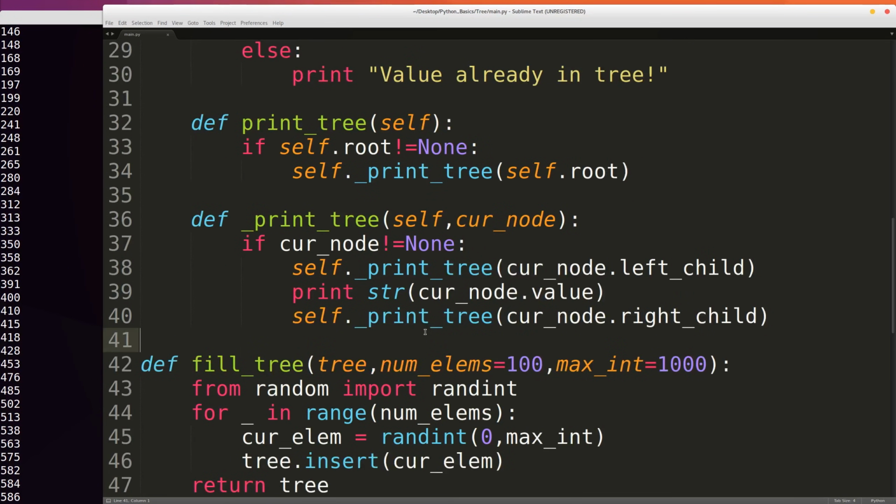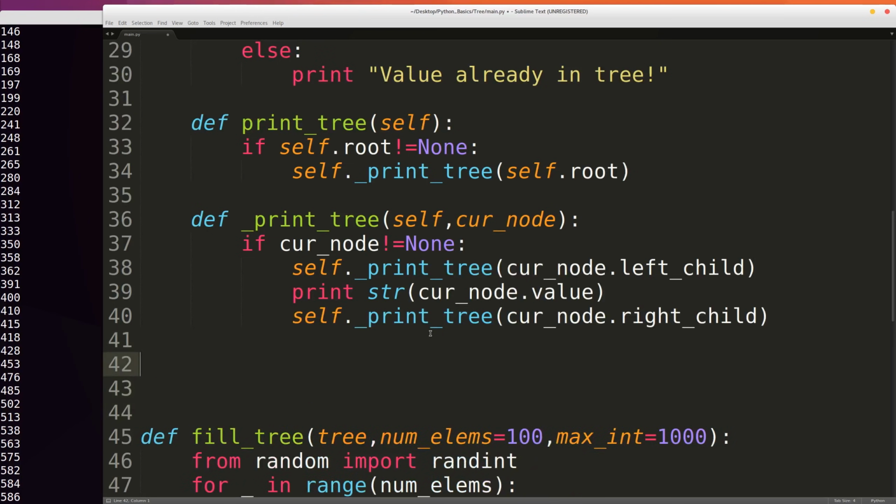Okay, so the next function we're going to be implementing is a function that allows us to get a handle on the height of the tree, which is one of the metrics we explained earlier that allows you to get an idea of the size of the actual overall data structure. So we'll call this a height function. So you'll be able to access it by just doing tree.height, and it'll be returning an integer.